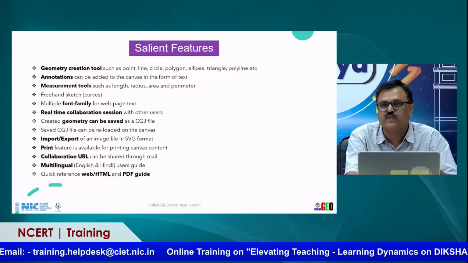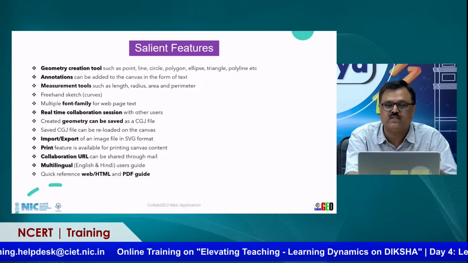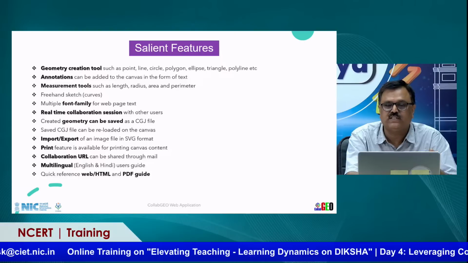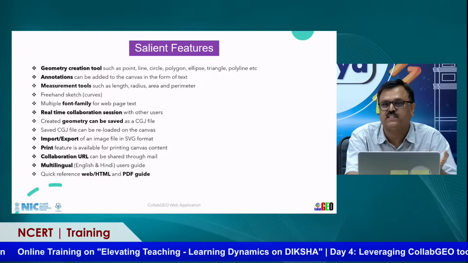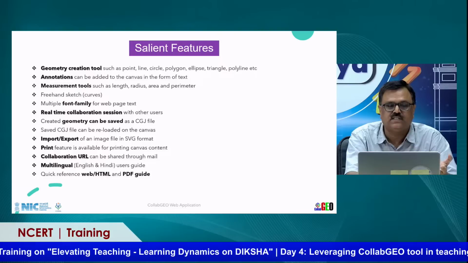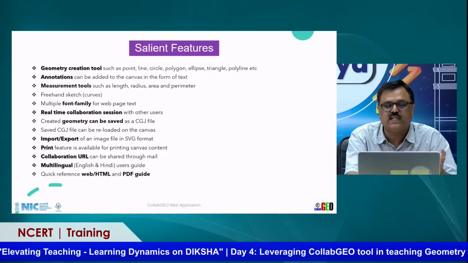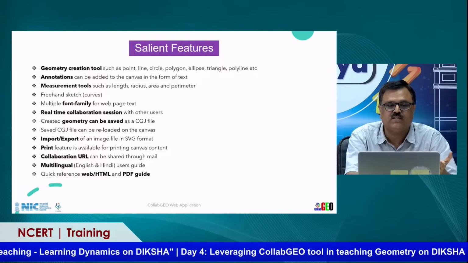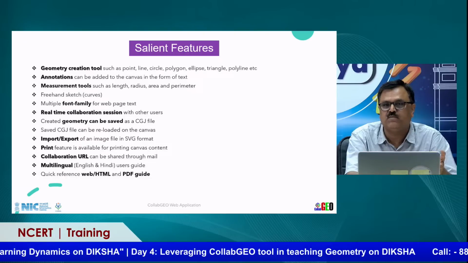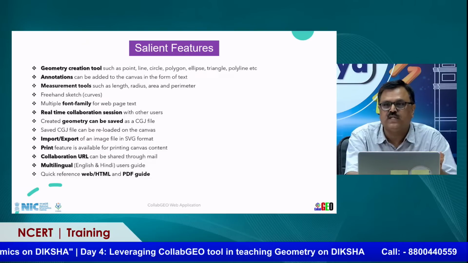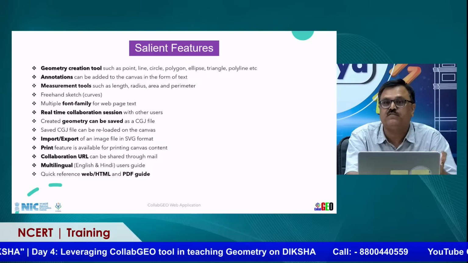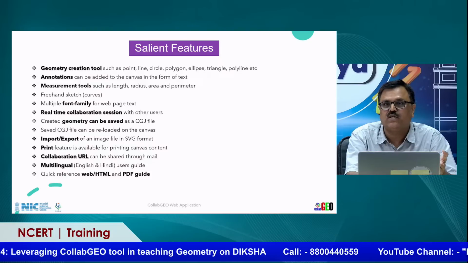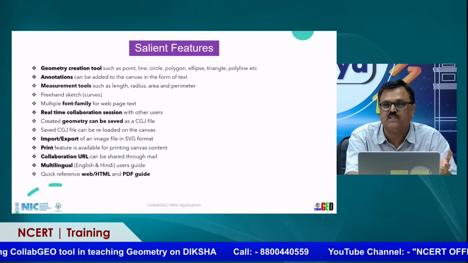And any geometry which obviously you need to save sometimes. Sometimes you can throw away, but sometimes it's useful to save the data also. So we have given a new format called CGJ, which is nothing but the CollabGEO JSON format, a CGJ file. It's a text file only. And anytime you can open it later or share it by email. Import export is important, because once you draw 2D, you get data from different softwares also. So there are a lot of open formats in the industry or academic sector, you can say.